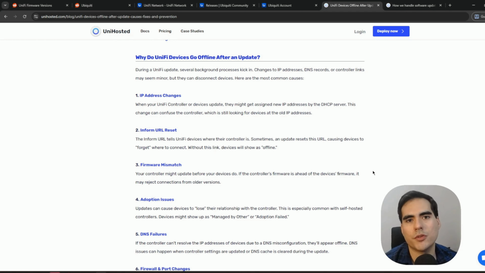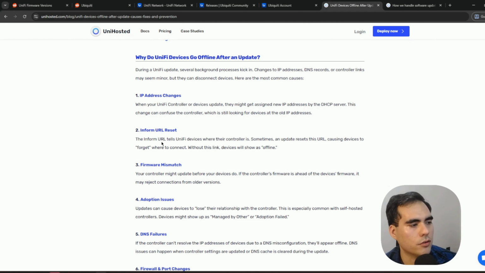If, for example, you need to set the inform IP again on the device, let's say that the controller you are self-hosting, you didn't set a static IP on the controller, and out of nowhere, after you install the upgrade in the network controller, it reboots and the controller has a new IP. If the devices cannot reach the controller with DNS, they won't be able to find the IP address that they had before. So you will need to get into the UniFi device and set the inform IP again. So be very mindful of this. And if you have SSH enabled, this is something that you can do.